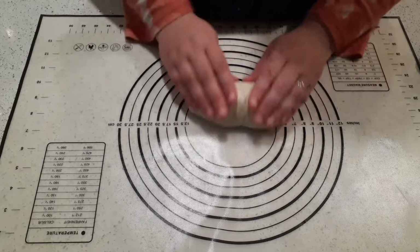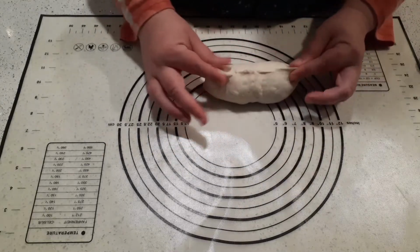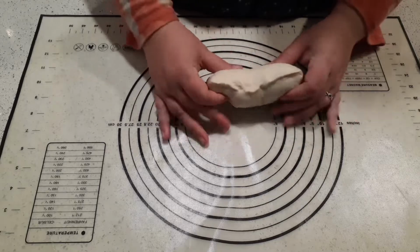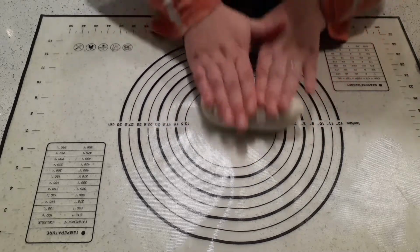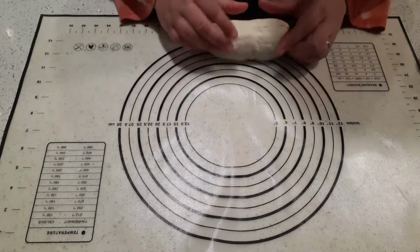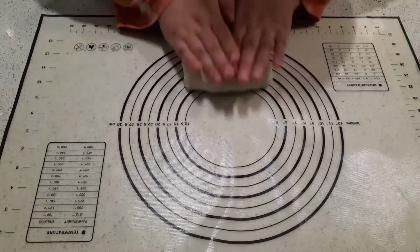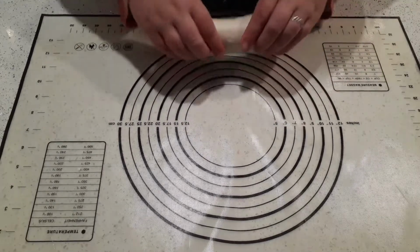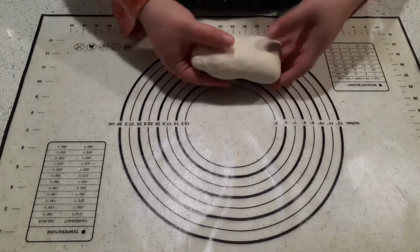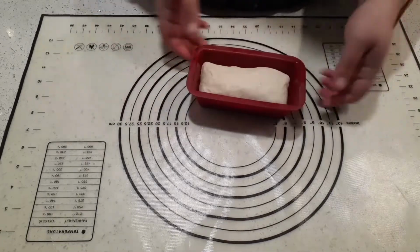You can give your seams a little roll just to try to even them out. So you pinch your seam, put that seam down, and then give your dough a little bit of a roll just to help that seam disappear. And if you can still see it, you again just pinch it. There we go. So now you have a little bit of a packet. You take your packet and you put it in there. Now that's 4.